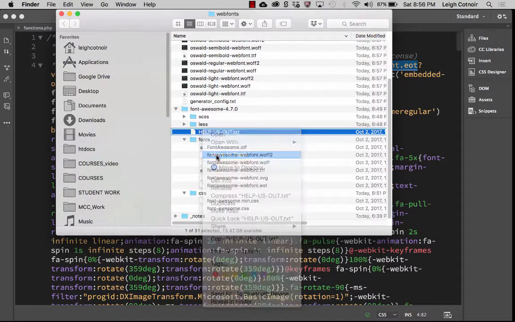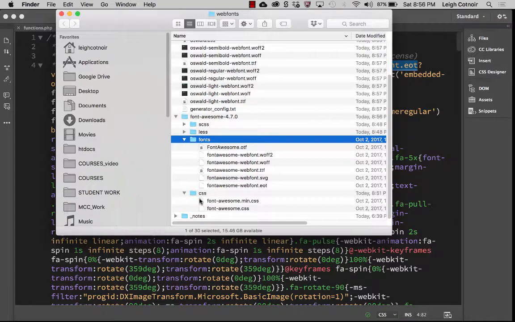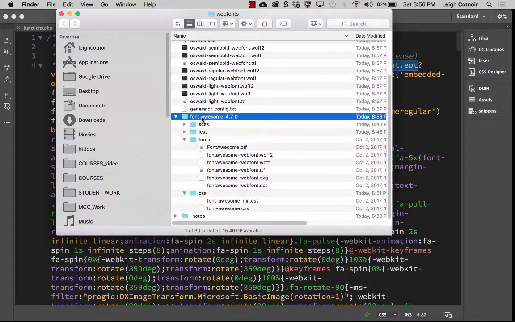So I'm going to move this to the trash or delete it, and I'm going to keep all the rest of this though. Here are the changes I'm going to make so that it's easier for me to see what's going on. First of all, I'm going to change the name of this folder and call it Font Awesome. I'll leave the version on there, 4-7-0, so that I know what version I downloaded, with no spaces or anything like that. If I wanted, I could have an underscore like that so that I know what version it is.